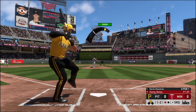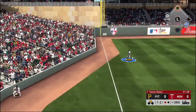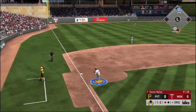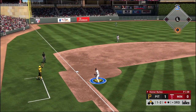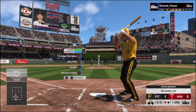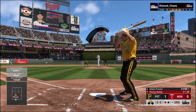The 1-2. Grounder down the line at third. And he tries for the backhand reach at third, but it gets by the glove down the line. As he arrives at second without a play, as they jump ahead with a run scoring on the play. Now batting, the shortstop, Adam Frazier.